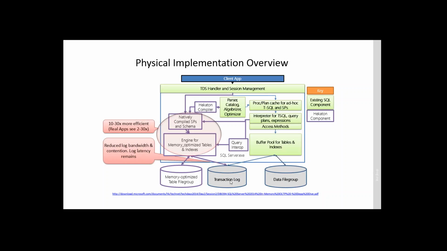We also have a lower use of the transaction log because you don't persist indexes, for starters. So we have our table, and we only write data from the table into the memory optimized file group. Here we write only table changes, not so we can do rollbacks, but so we can do restores. The indexes are built here, and we'll talk about the structures, which are much different as well. But if you have to restart the server, it rebuilds the indexes from the data after it loads the data back into the tables. So your time to restart a server might be a little bit higher, but it certainly is much more helpful while it's running.